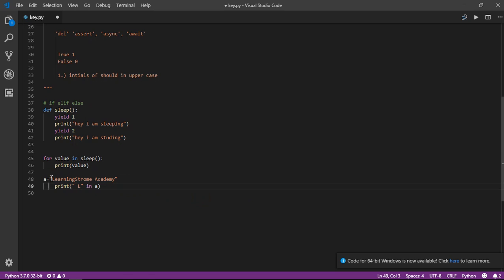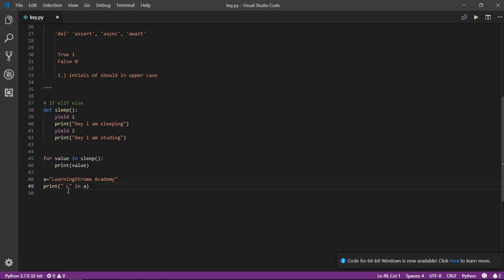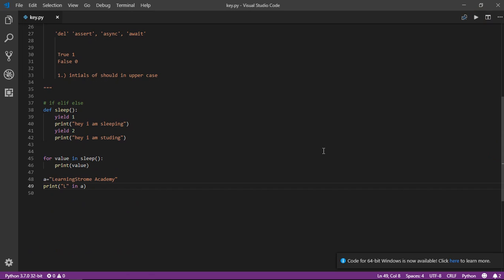So now friend, if I want to check it, here I have this, a is a string. I want to check whether a particular thing belongs in that container. In that case I use in. So if I execute it, we are getting false here. Why are we getting false? Here we have a space, that's why. So friend, if I execute it again, we are getting true here. So it means if I want to check whether a particular container contains a particular thing, in that case we can use in.